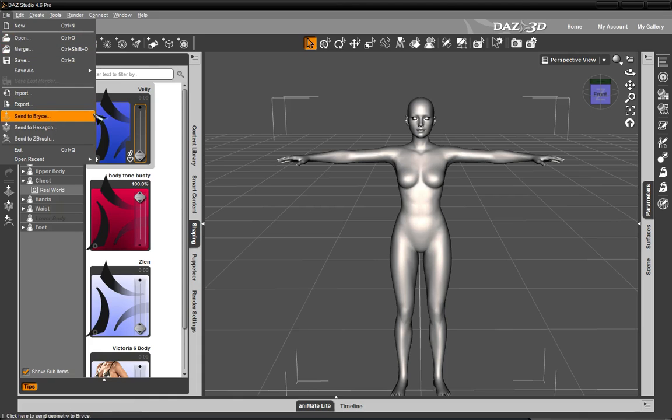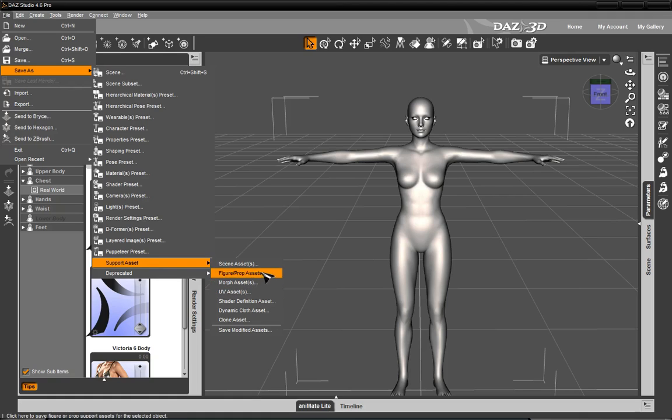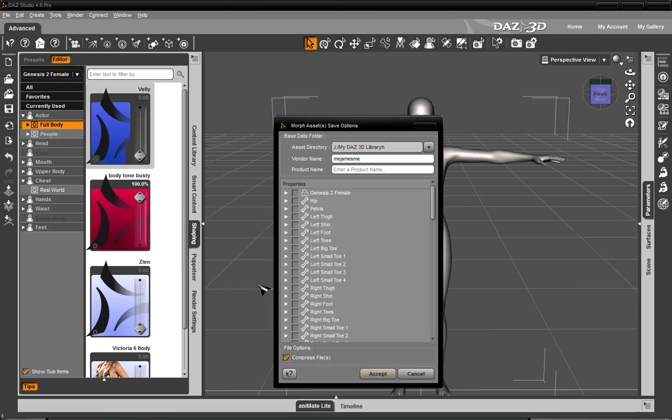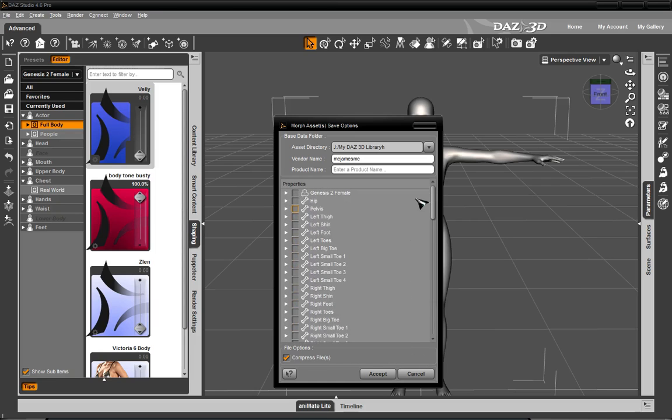What am I doing? Okay, maybe it's this right here. There it is. Morph asset under support assets. And now we just gotta find it in here somewhere. It's the body. So where's the body? Because I have to find it.